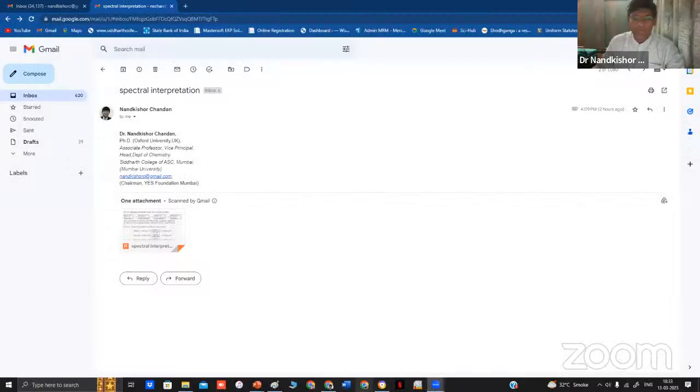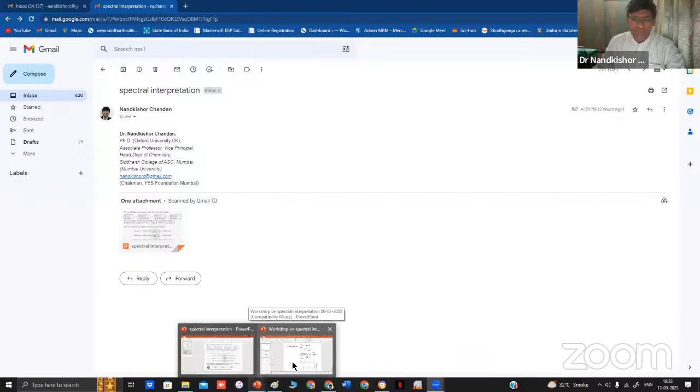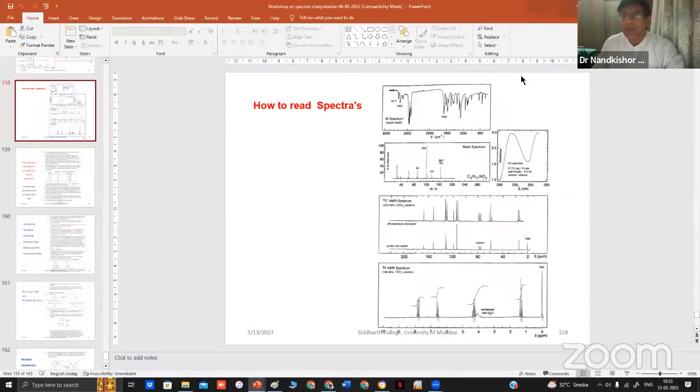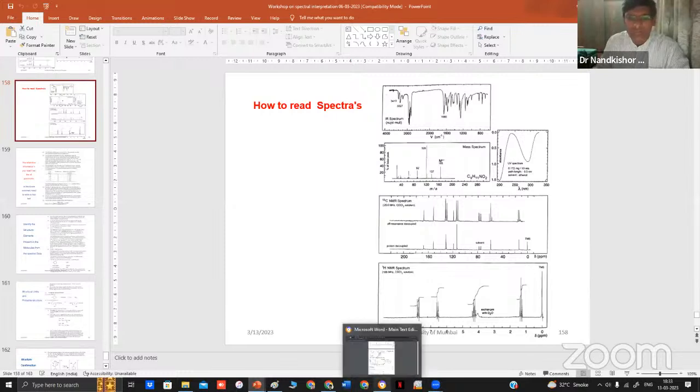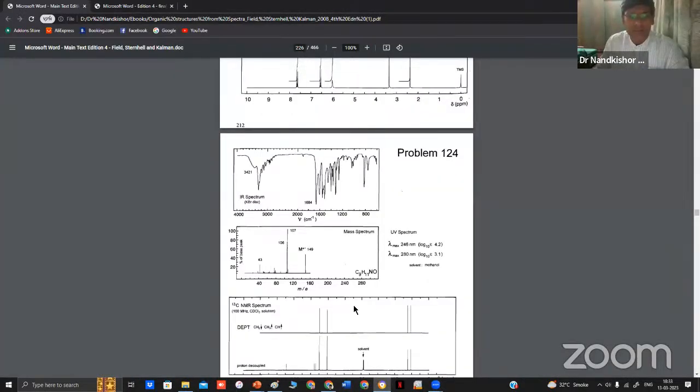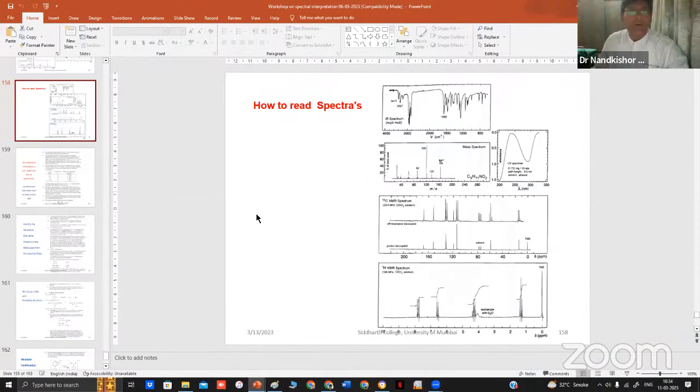Let me share the screen. Okay, is the screen visible? Can you just let me know? Is the screen visible, guys? Yes, sir. Okay, let me just confirm it. When I change the screen to this other, is it changing with the other screen? Is it now Spectra, something different? Yes, sir. Okay, good.